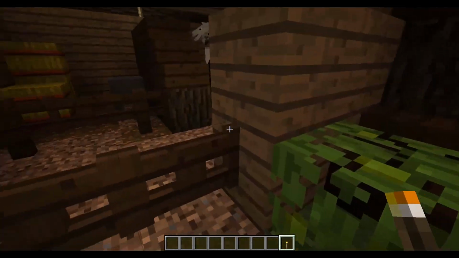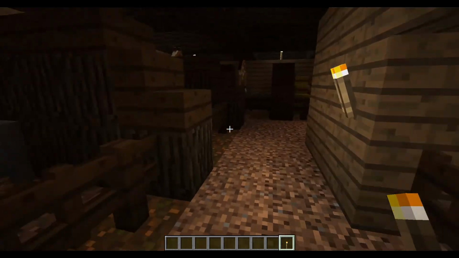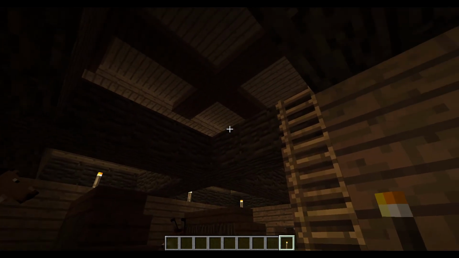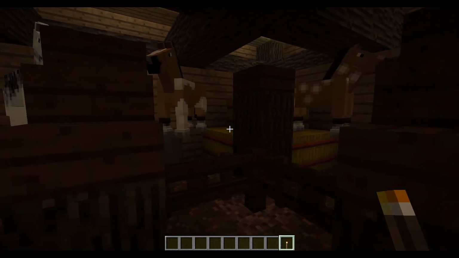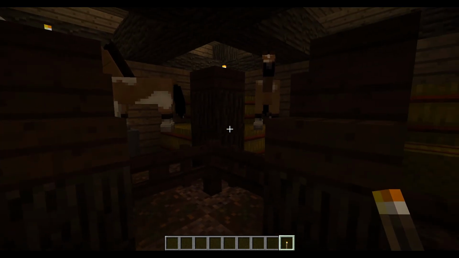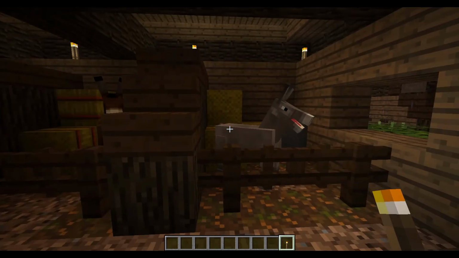So let's come in out of the rain. And, oh, what happened to our baby horse? We had a baby one here. I guess he died. So this is our stable. It's dimly lit. I didn't light it all up entirely. I do have some torches back there just so that the ceiling is lit up a little bit. Here we have some horses in their stalls, and they like to stand on their hay, which is fine by me. So far they haven't escaped or gotten out, so this design works just fine. We have a mule here, and we have a donkey. Because, come on, mules and donkeys, we don't want to leave them out. They're animals too.